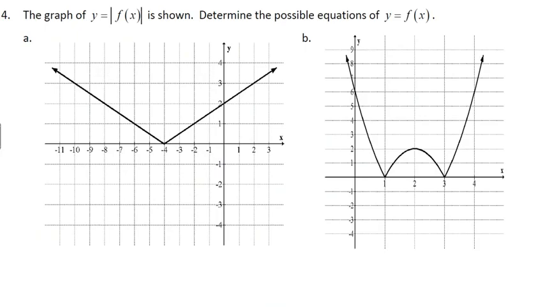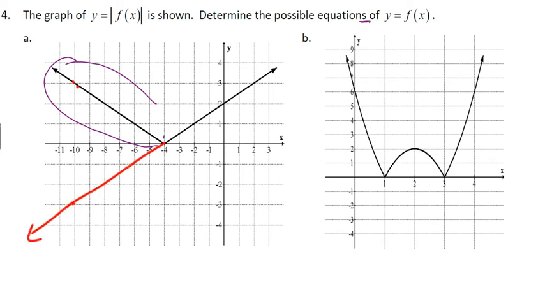The graph of y equals the absolute value of f of x is shown. So this time we have the absolute value of the graph. Determine the possible equations. And the important word here is equations. Okay? There may be more than one because either this part here, the left part here, was reflected. So it was originally down here, right? So let's draw that. Say, well, what if this part were down there? What if you did the other line and put it down? Well, I could do that too. So it's either or, right?